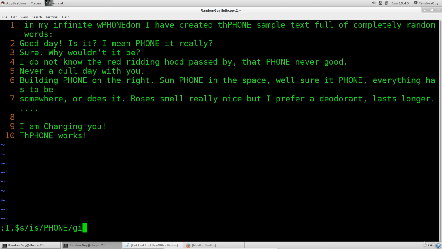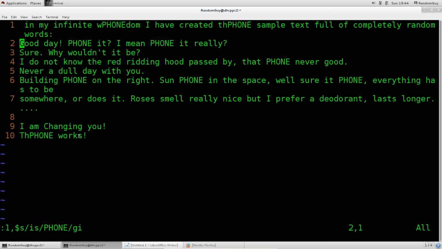So just pass the letter i and press enter. You can pass in multiple arguments after the last slash, and there you go. Now the letters here, which were capital letters, have indeed been replaced with the word phone as well.